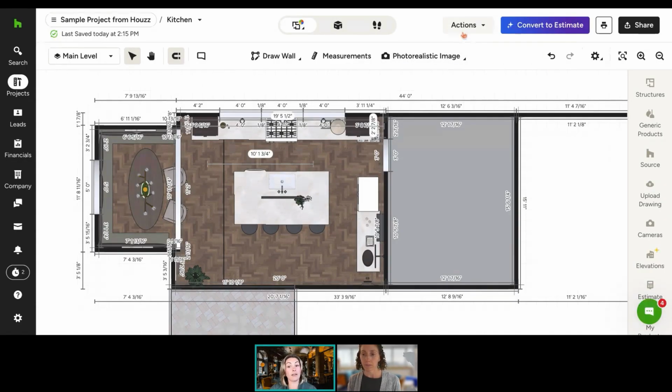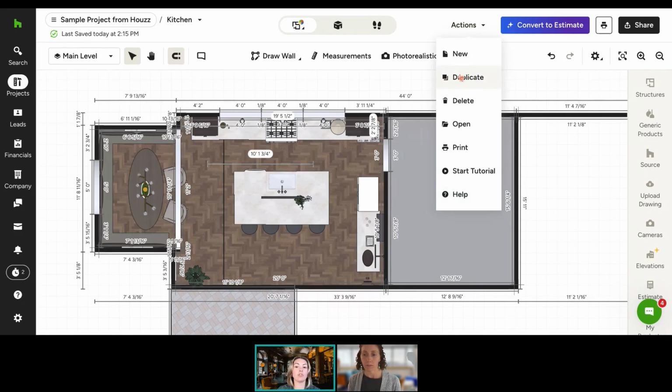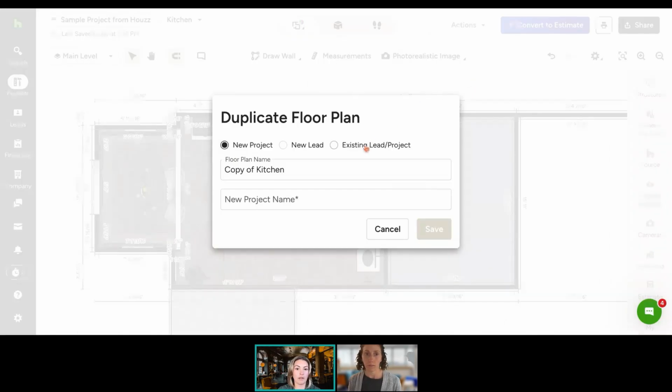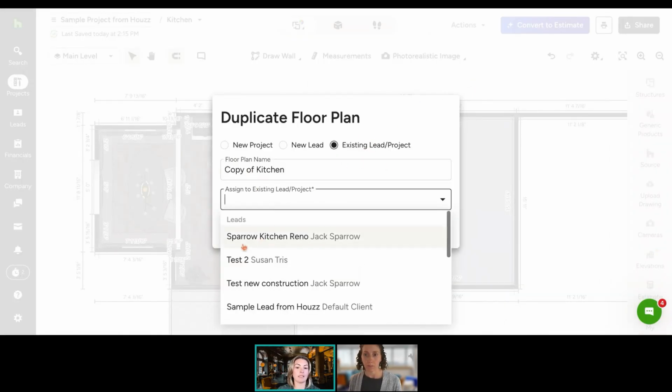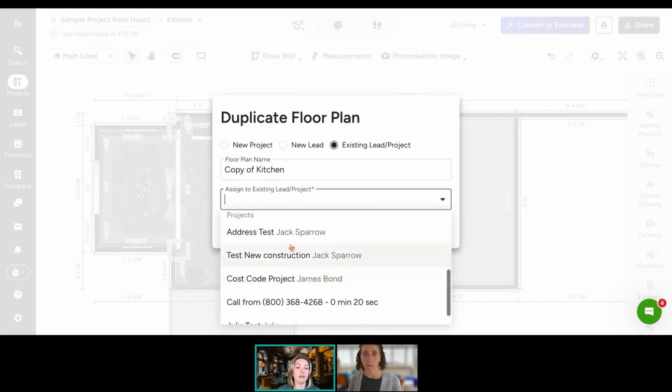Regarding the scan functionality, when you're in a client's home, after you scan and come back onto your computer to look at that floor plan, a lot of my pros don't want to touch the original existing floor plan. So what I recommend is coming into the actions panel and you can duplicate the floor plan and make a copy of it in this same existing project or lead.